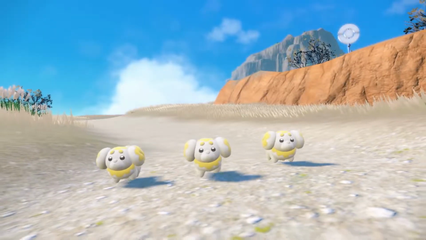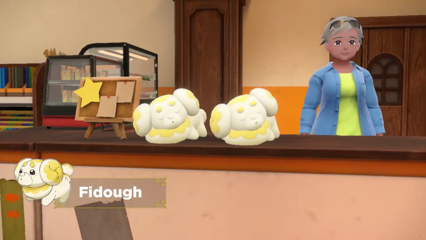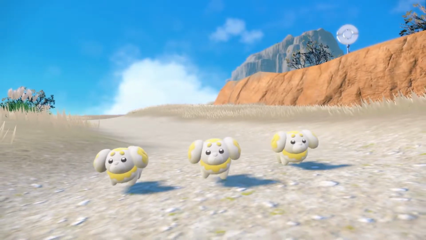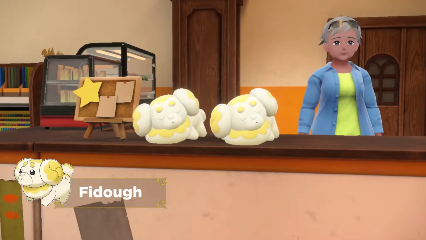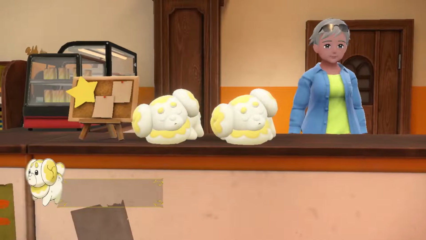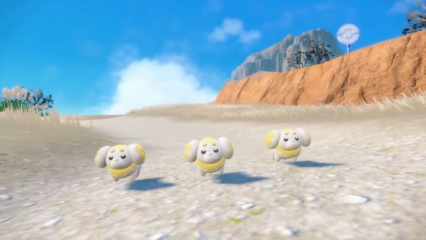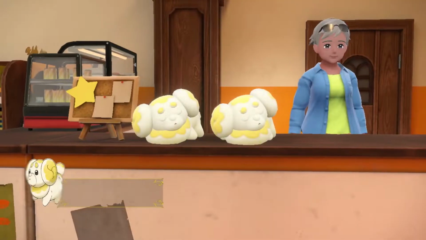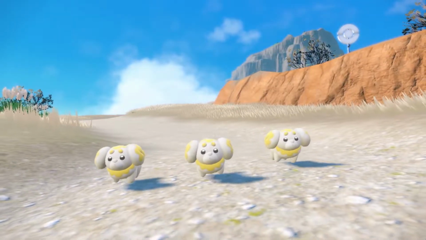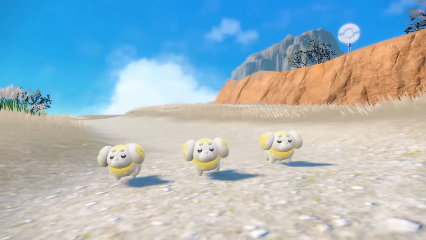Up next, we have Fido, which seems to be a fan favorite already. If you check Twitter recently, you've seen this guy everywhere. And I can't say I blame people for that. This is a really good design, a fairy type food dog. It's very interesting, very charming. Yeah, this is a great design for a great Pokemon. I'm really curious as to what the evolution for this one's going to be, because as it stands now, it's a cute design. It's not Lechonk good, but it's really good.